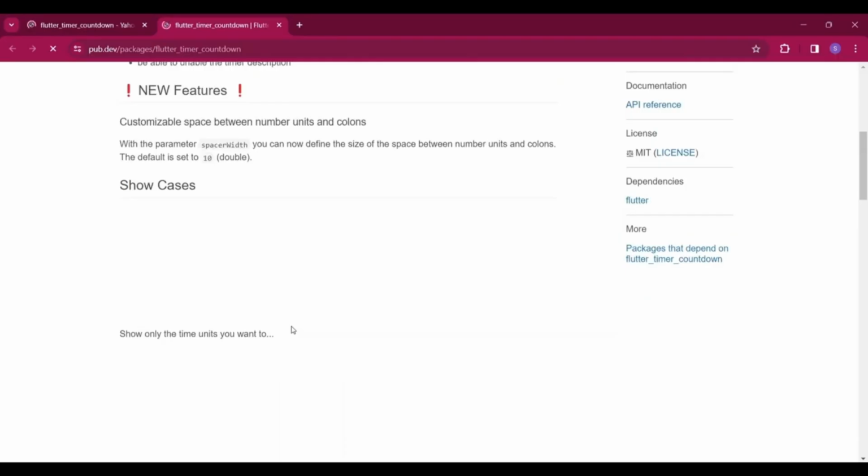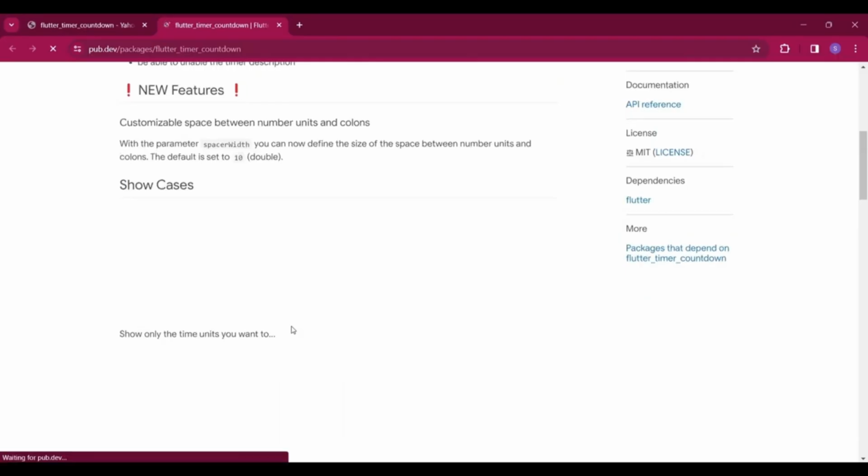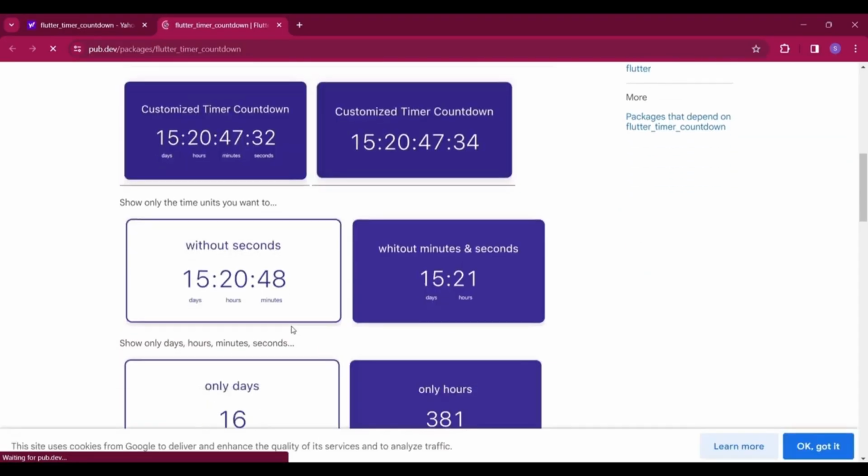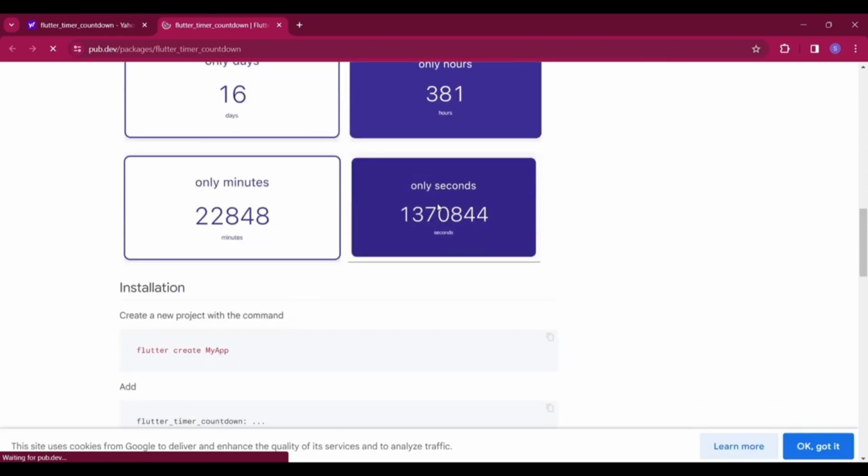So this is the package. So we can add it like this.